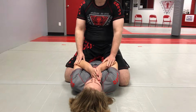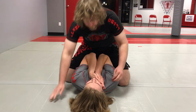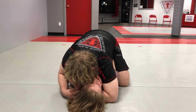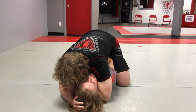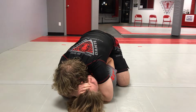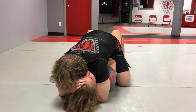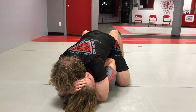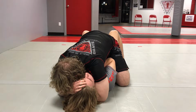Even if he's defending with his arms in and I'm staying on top of him, once I'm underneath, I can decide when I want to move or when it's a good time to start to address this arm. As he starts to move, he has to wiggle a little bit, and those arms are going to move away a little. I'm not really going to force anything yet because I still want to have some control.